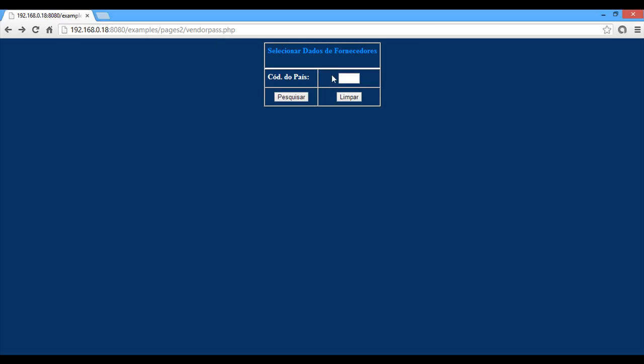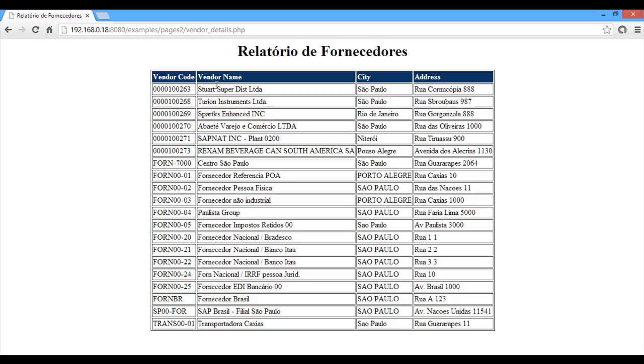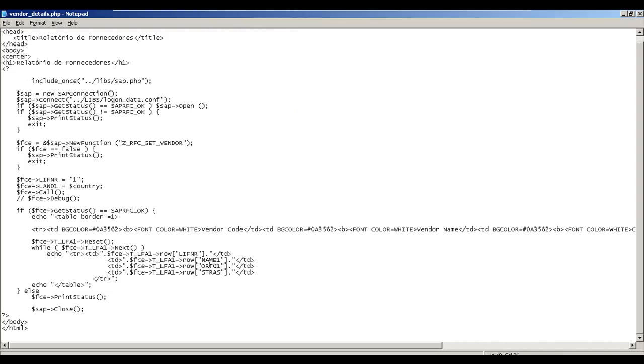Let's see who is who. So vendor code, name, city and address. If I would like to see other information from my vendors, I would just need to inform the other fields from table LFA1.